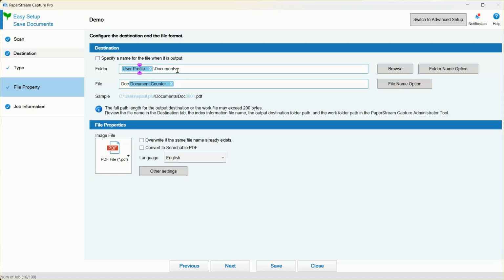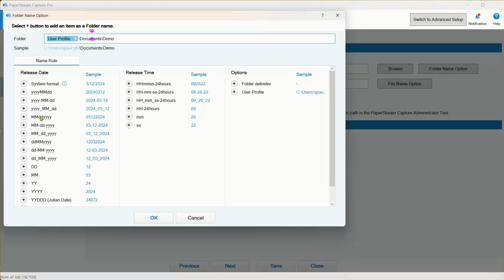Now you can change this or add anything that you would like to it, so these fixed strings are editable by you. You can also browse to your own location by going to the Browse button, or you can choose from several other variables. Here you can do date and timestamps as well.